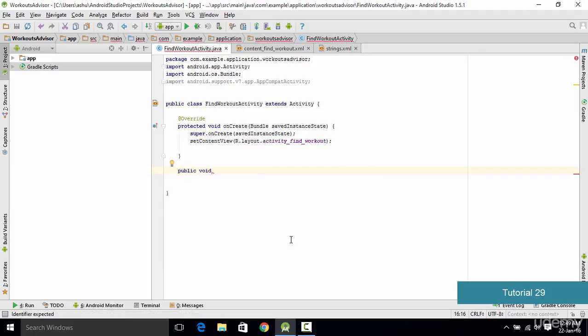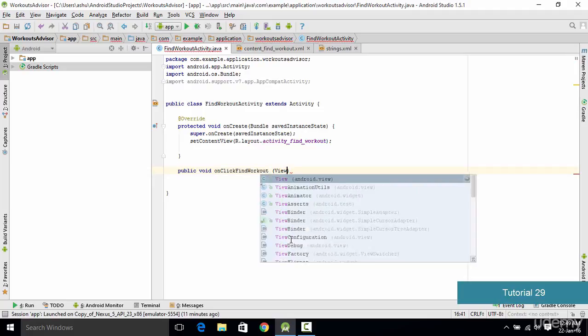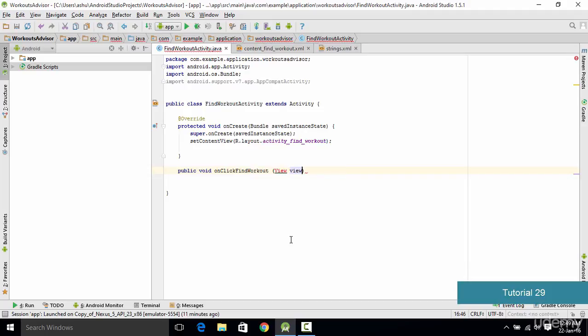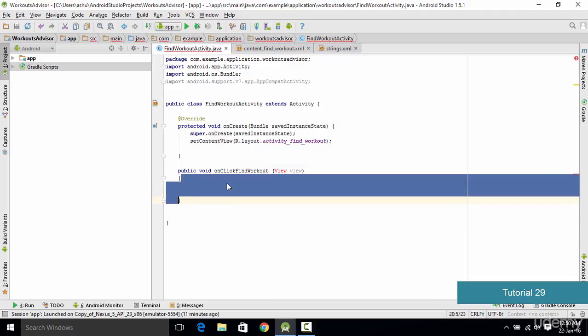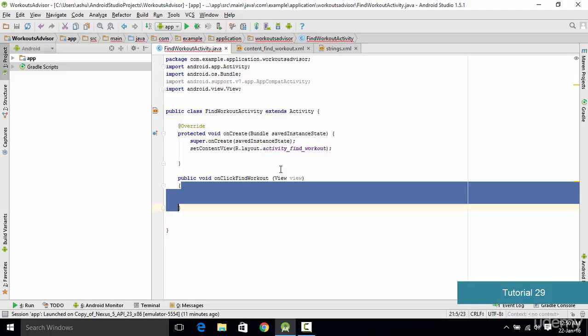As this method is not going to return anything, we declare void, and then we type in the method name, onClickFindWorkout, and we are going to specify a parameter as View. The code for this method is going to be present in between these two curly braces. Now as you could see, we have an error here, and that is because we have not imported the View. So we simply press Alt and Enter, and it is going to import the View for us.